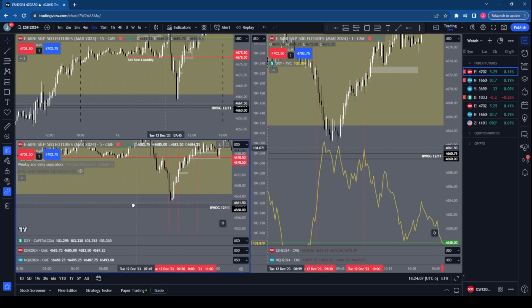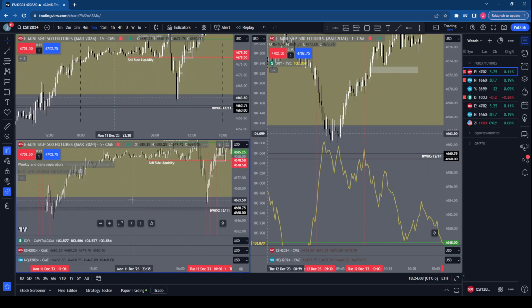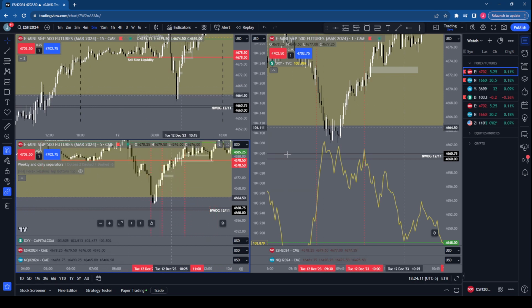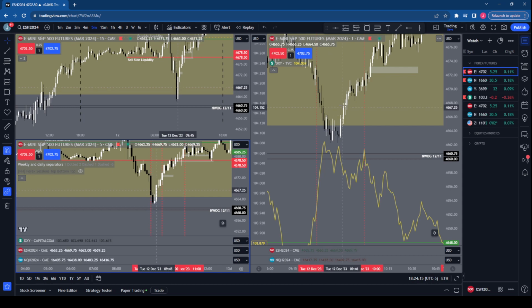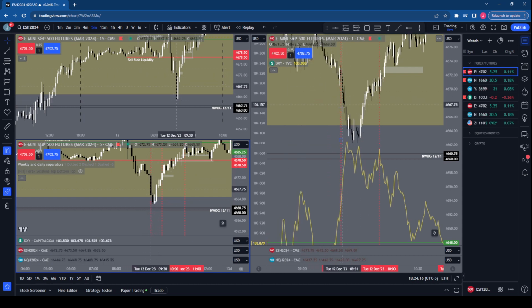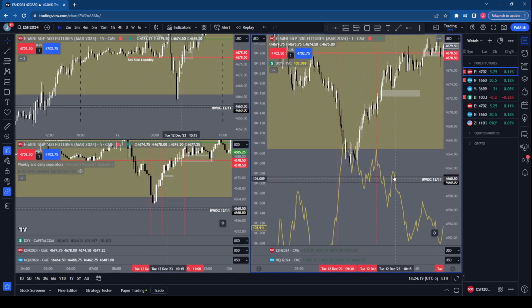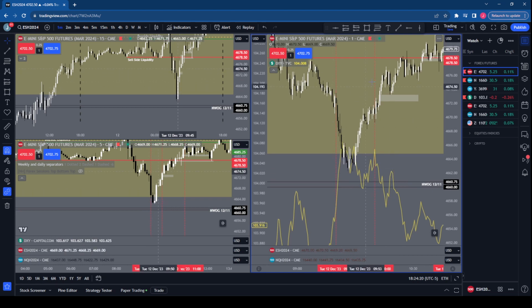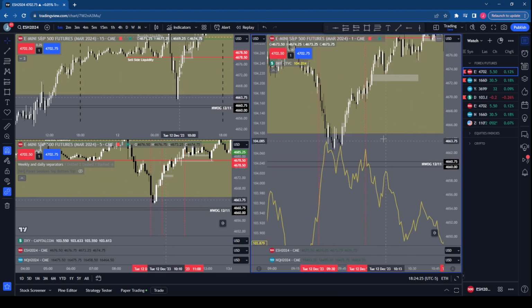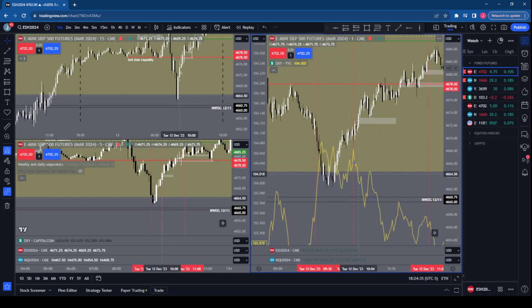I wasn't actually watching this market open today. On the 5-minute, we came down, and you could say we got a shift in structure here, but just the way it kind of came down and rolled up wasn't something that I probably would have taken any trades on. Looking back in hindsight, I don't think anything in this swing would have constituted me entering a trade off that model.